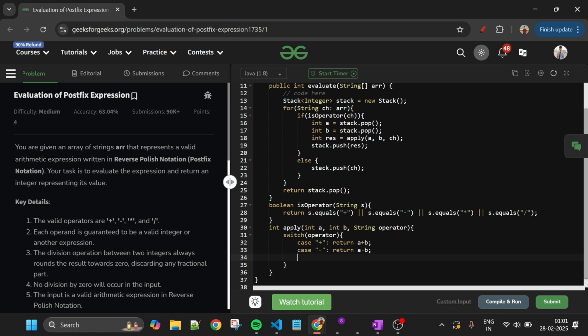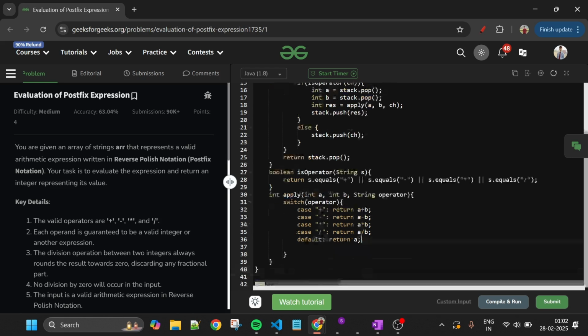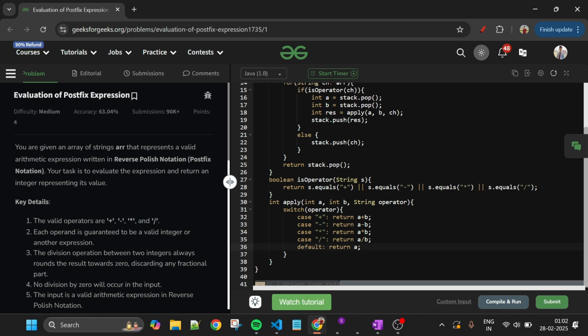In the same way, let's copy this a few times, and if it is multiply, I will return a multiplied by b, and if it is divide, I will simply return a divided by b. And at last, if it is default, I will return, let's say, a, because it will never come in default, since these are the only possible operators already written here. Okay, all right, so that is it.